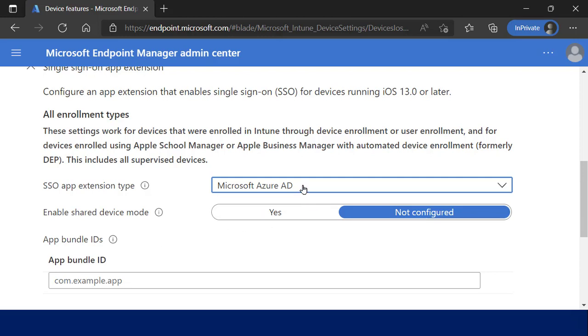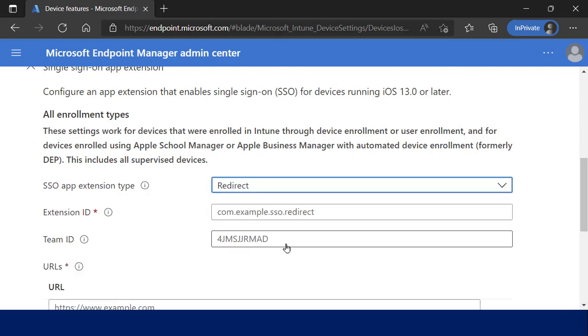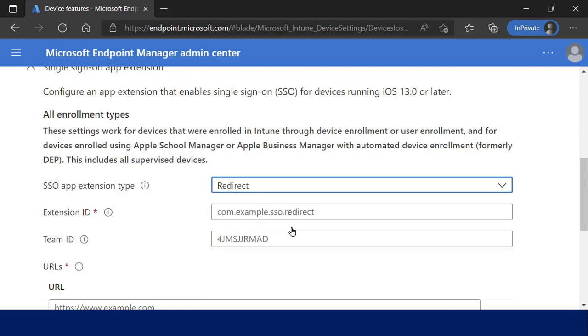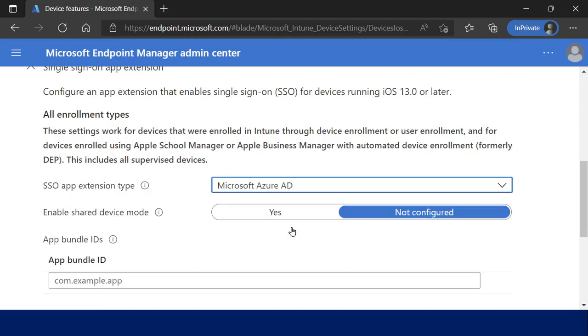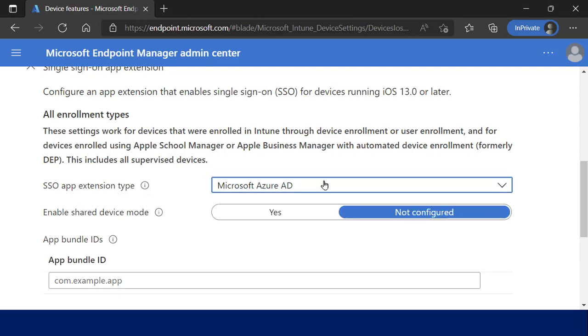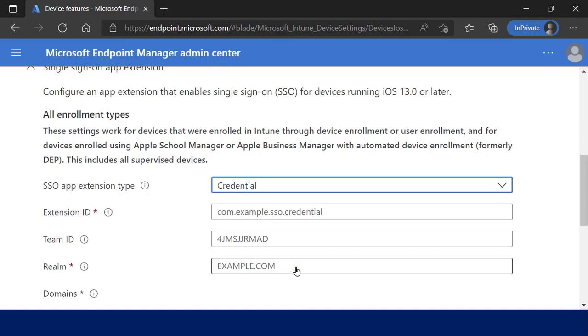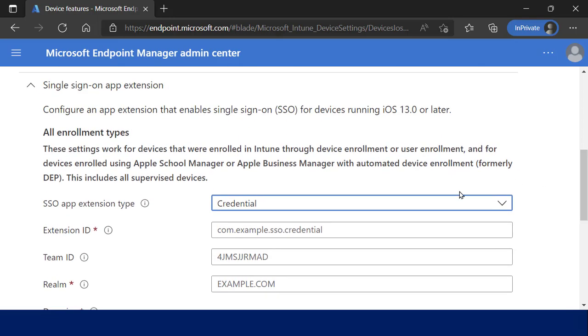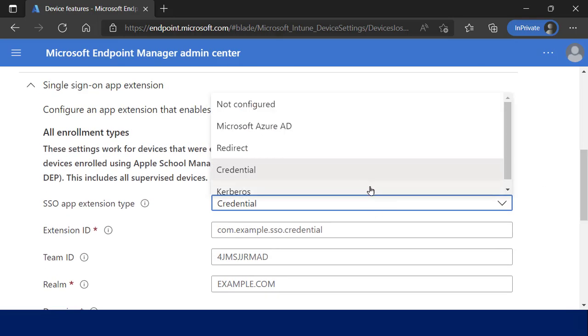This is the only place that you're going to see shared device mode. So our documentation, let me get another one. Our documentation actually gives you, there's to me a conflict in our documentation. I've actually reported this forward where we will talk about configuring shared device mode, but choosing a different option here. Well, there's no other option that actually exposes shared device mode. If I can actually get it to click into these, there's no other option that actually exposes shared device mode. So it has to be maybe Kerberos. Check that one out.